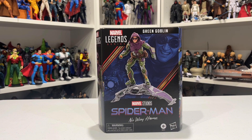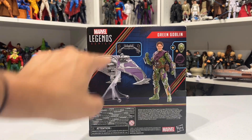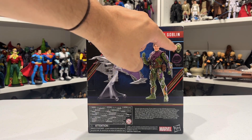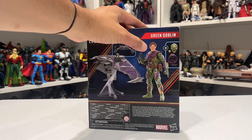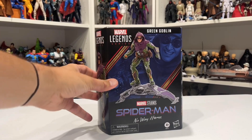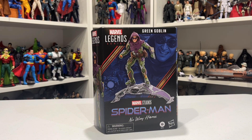I am stoked to add this guy to my Marvel Legends shelf. I haven't done a Marvel Legends review yet, but I've got a juicy little Marvel Legends collection — it's mostly been DC and Star Wars and a couple of other bits and bobs, but I love my Legends. Anyway, let's have a look at the box. There's the front, there's the side — that's a render — more renders at the back. It looks like I'm going to be getting an articulated goblin glider with a flight stand. This must be a deluxe set. We got the Sam Raimi goblin mask, the hood, the goggles, the pumpkin bomb, and this handsome bastard right here — Mr. Willem Dafoe.